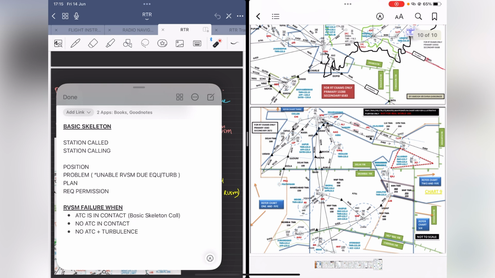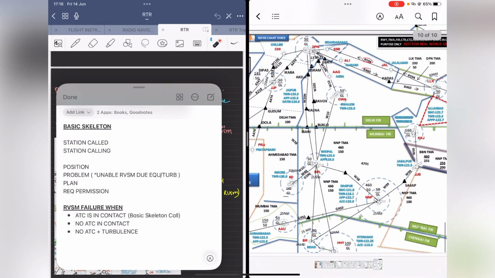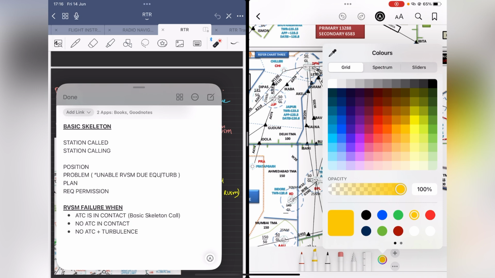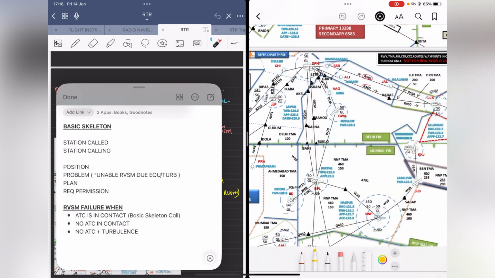Okay, let's say we are VTFLA, going from Delhi Papa November to Nagpur. So where am I going from? I am going from Delhi Papa. I'm taking Whiskey 20 South all the way to BPL. From there I'll be taking Whiskey 38 all the way to Nagpur. Okay, that's my route. Fine.